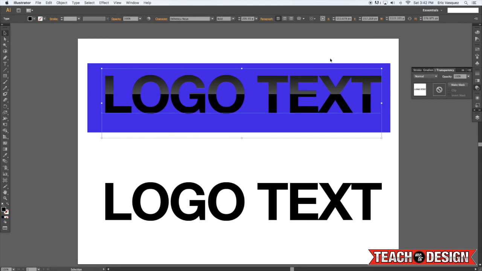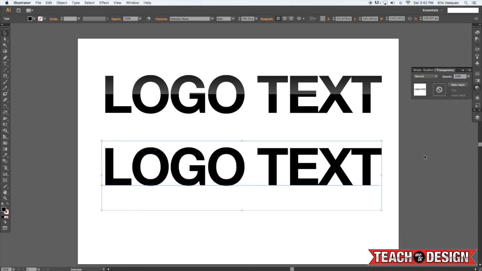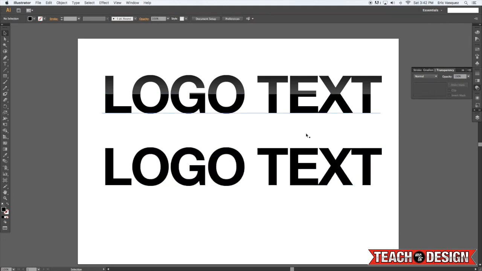All right, and that's kind of it, guys. It's another example of how you can use opacity masks in Illustrator. And it definitely comes in handy, especially when you're doing things like logos or trying to merge shapes and get some nice shadows or highlights inside of certain shapes while keeping them out of others. So I hope that you found this tip useful.